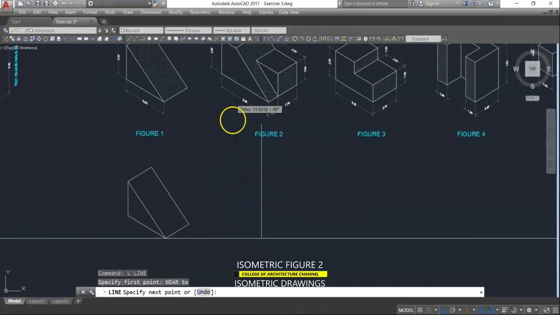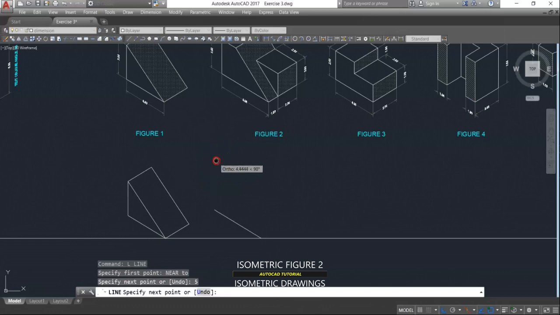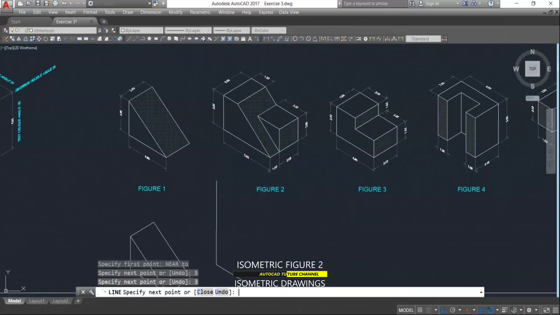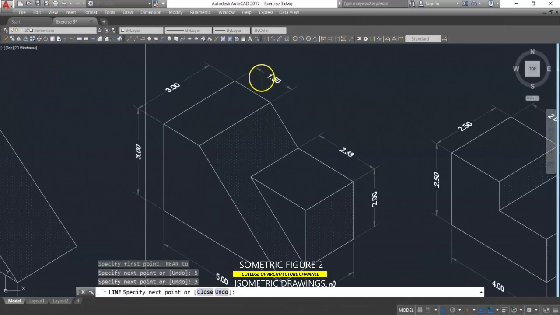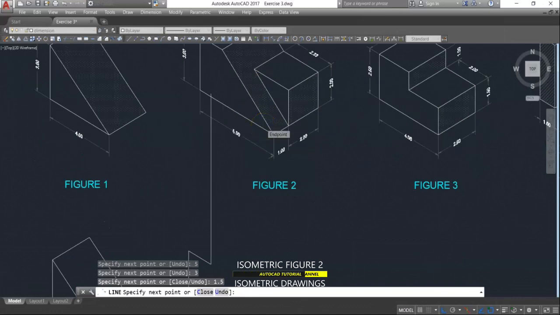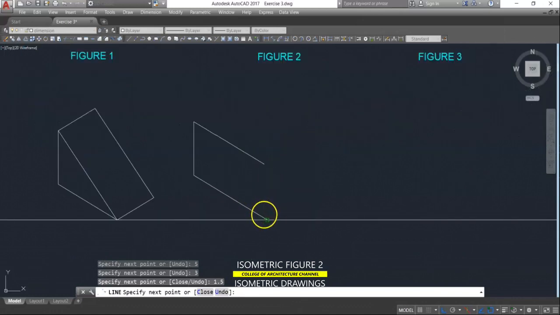Three by 5, 5, then 3, then we have here 1.5, and let's connect it onto the endpoint.